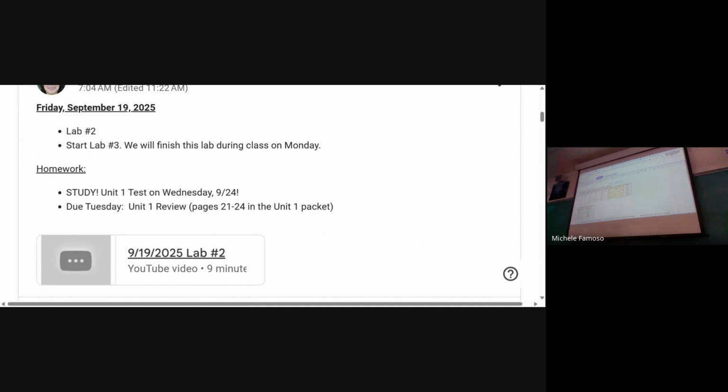We're going through all 3 experiments. Remember, you can share your data with the person next to you, so that way you're only collecting data for 1.5 experiments instead of 3.